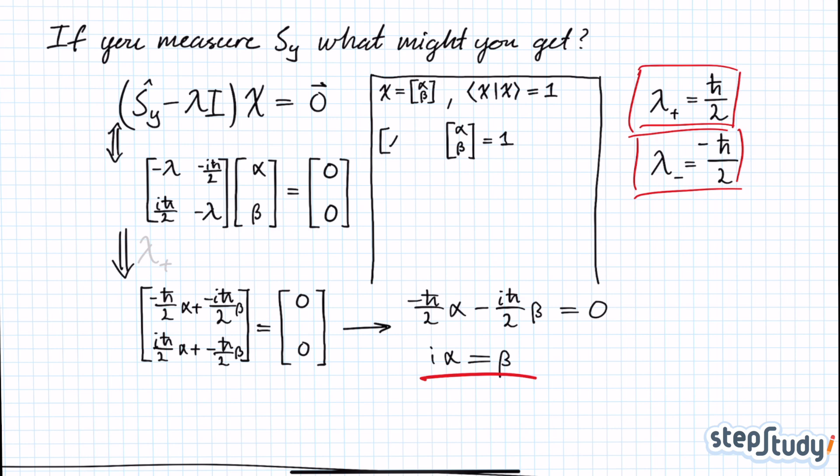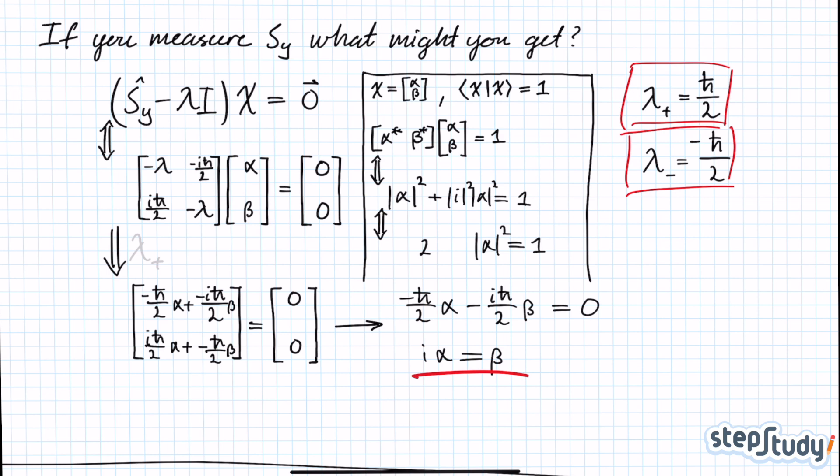Not surprisingly, writing it out, you'll see that in the end it gives you that the absolute square of alpha plus the absolute square of beta needs to be 1. And we can now replace beta with what we found it to be in the bottom equation. And we're now in a position to actually find out what alpha is. It turns out alpha is 1 over square root of 2, and then you can use that to find out what beta is simply by multiplying by i. And obviously now we have both the components in our eigenstates, so we both know what the eigenstate is and the eigenvalue of that state.